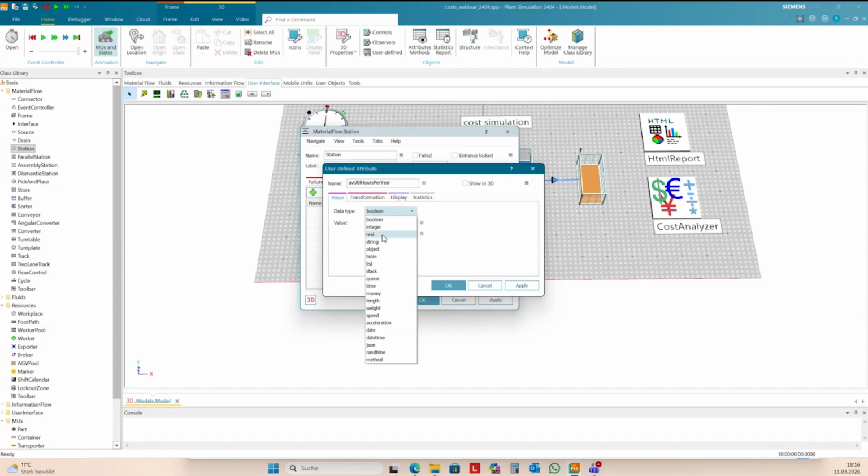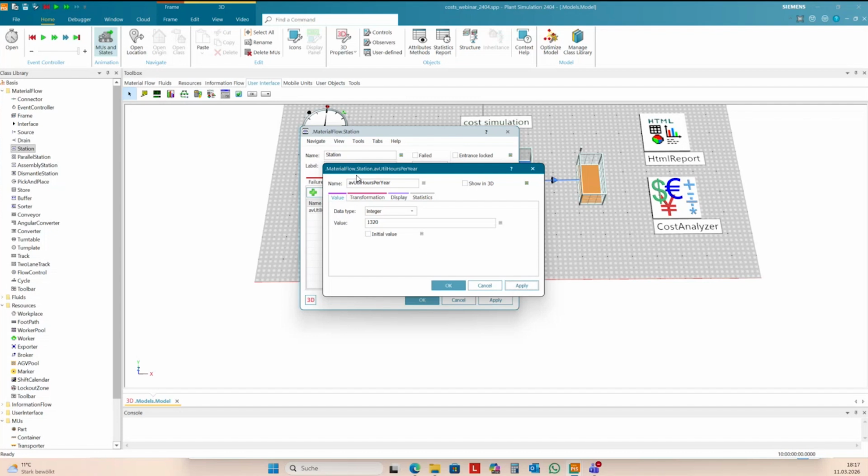So as an integer, and I set this fixed to maybe 1,320.